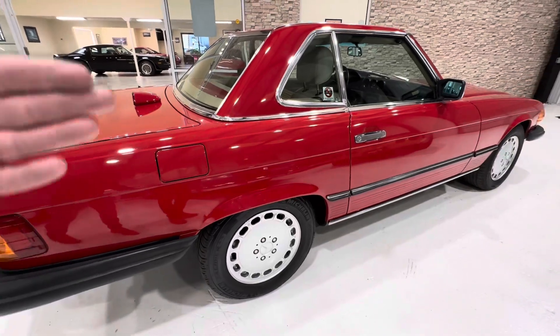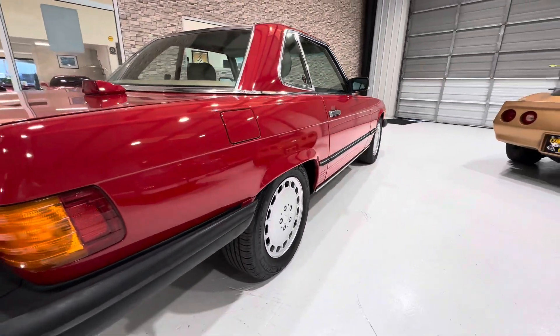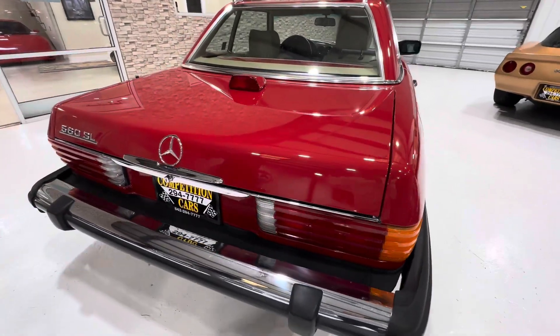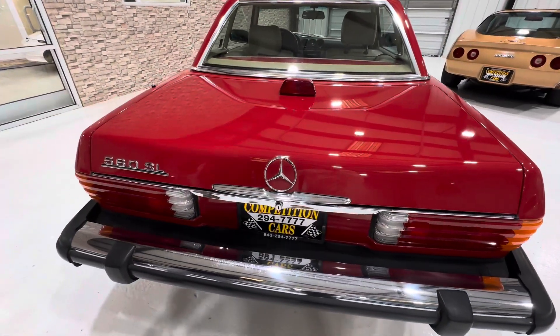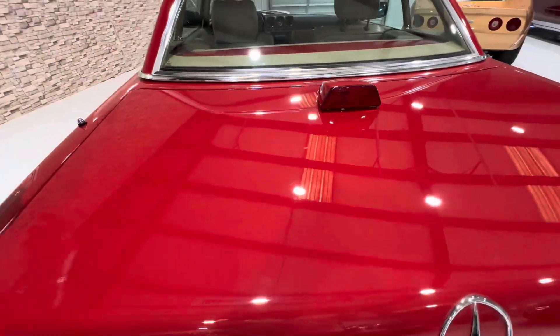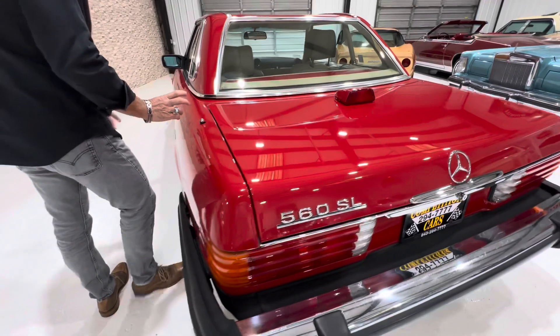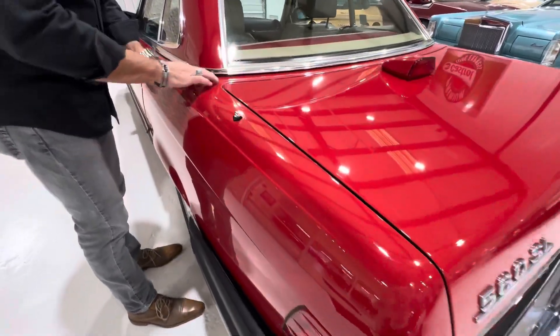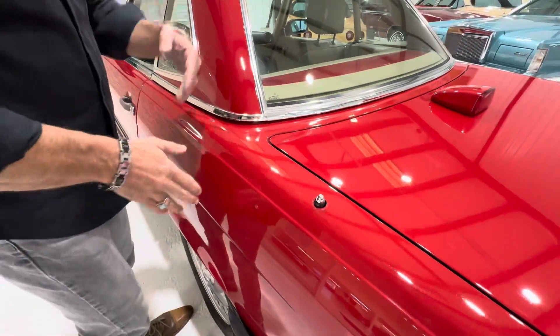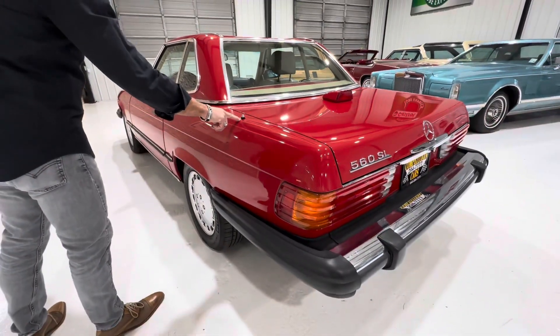The body down this side looks great and straight. There is one little spot of rust — a little bubble on the left rear quarter down low; the undercarriage video points that out very well. There are touch-ups on the deck lid, and again a little bit of crazing or crow's feet or checking right here in both those corners. There's also a missing little ring for the antenna, which is probably an easy fix.